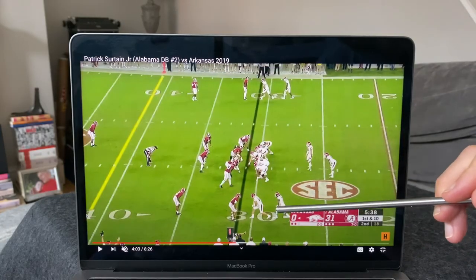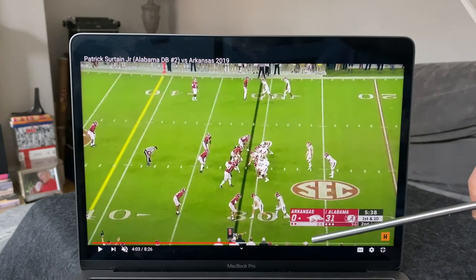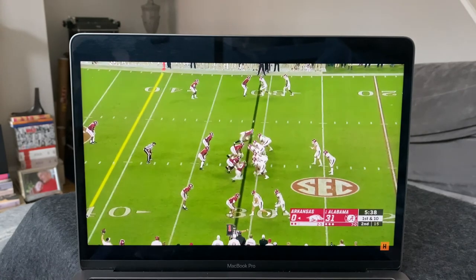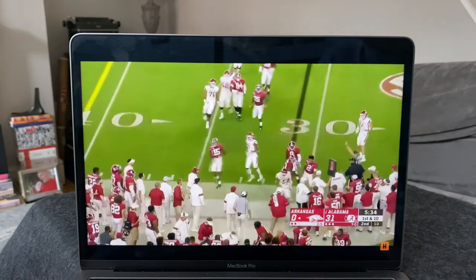What's he like against the run? Obviously very important in the modern NFL — six foot two, 207 pounds. Here against Arkansas in a stack formation, he's going to rip off the block of KJ Pearson and make a tackle on Rakeem Boyd. Let's take a look: here's the stack formation, KJ Pearson and Rakeem Boyd in the backfield. He fights through Pearson, takes Boyd down for a loss — explodes up into Pearson, reads it with great eyes, releases, and Boyd is forced out of bounds for a loss of yardage.